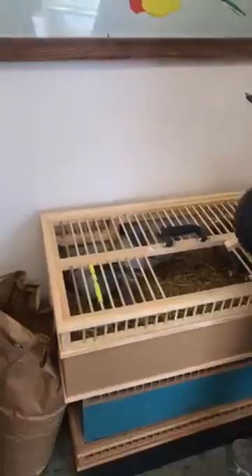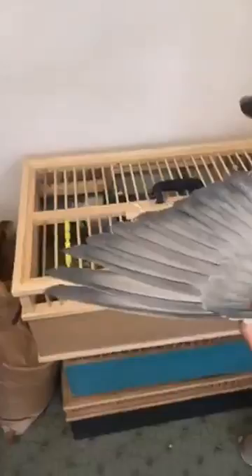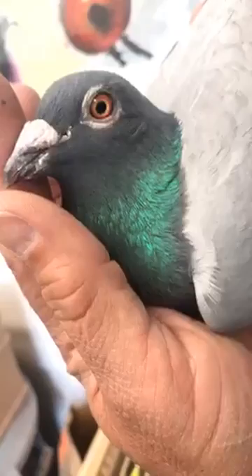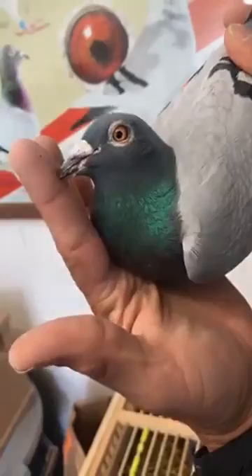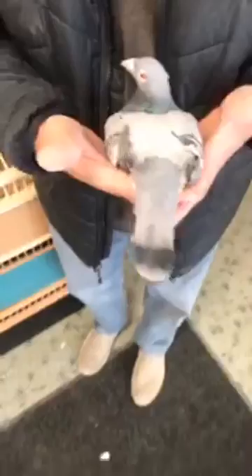Another top breeder — this is 411, her name is Abigail. This hen is a daughter of Mona Lisa. She's an 11-pinner also and produces a lot of pigeons with 11 flights — I would say three-fourths of her babies have 11 flights. She also vibrates like her mother Mona Lisa. She is the mother of Mike Has a Very Good One and the grandmother of the Red Monkey, the Victoria Falls winner. She's bred so many top breeders and racers. She's a 2009. I took two eggs off three weeks ago — she laid two nice big beautiful eggs. She has that beautiful one-pin tail, perfect back, strong vents — just a magnificent hen. Very tame.